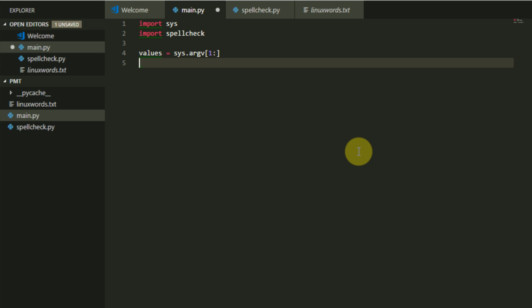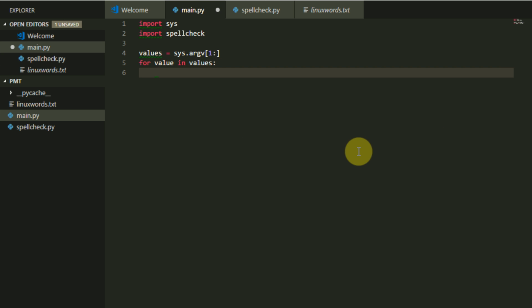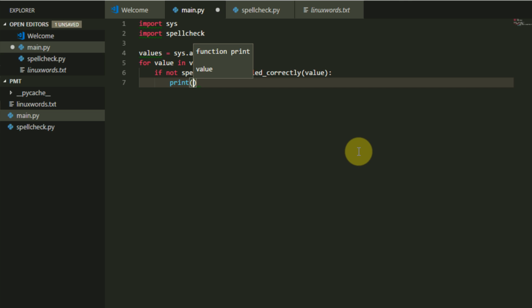And actually, who cares whether or not they're spelled correctly? We only want to learn about the ones that are spelled incorrectly. So for value in values, if not spellcheck.isSpelledCorrectly value, print not spelled correctly plus value.